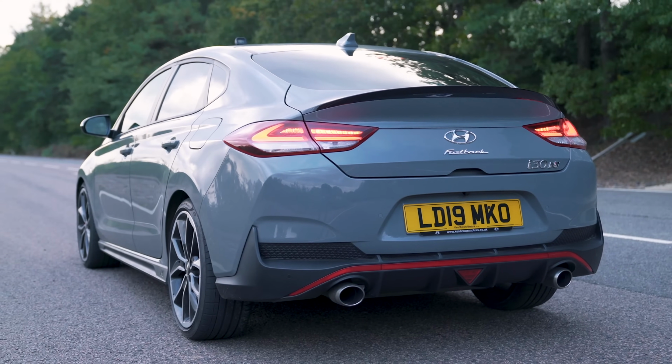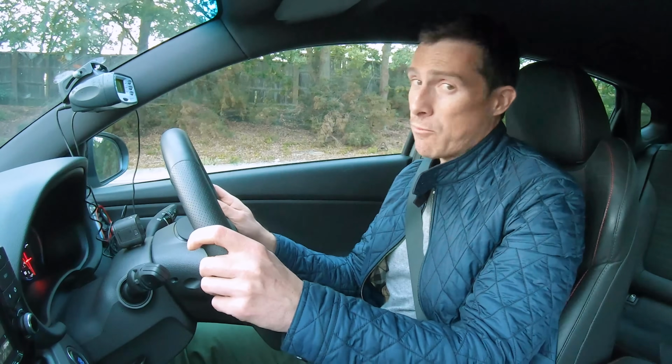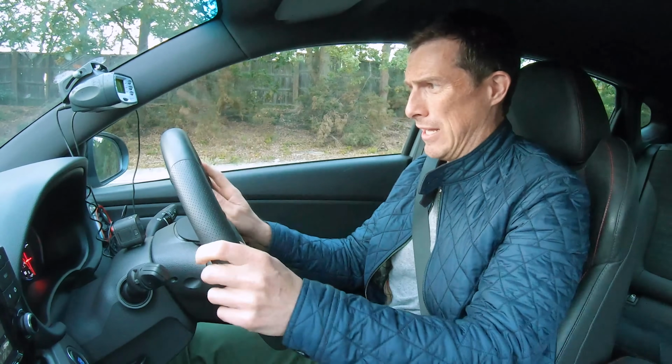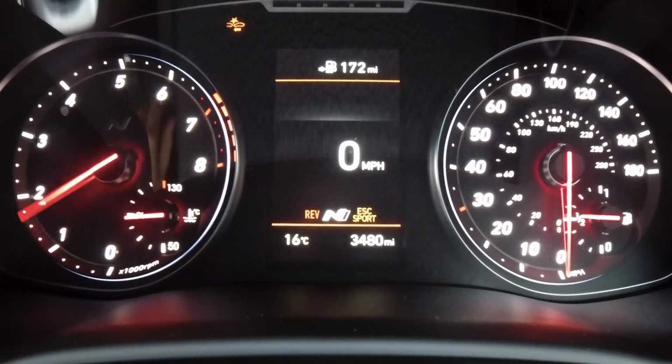Let's see just how quick this car is to 60 miles an hour. So I'm going to launch it. I feel a bit bad doing this to someone's actual car. Normally they're press cars, doesn't matter so much, but this is in the name of proper car testing, okay? Sorry, Souvik, it has to be done. This actually has a sort of launch control as well. You just floor the throttle, then sidestep the clutch. We'll see what happens, and I'll measure the time. My specialist timing gear here, so.